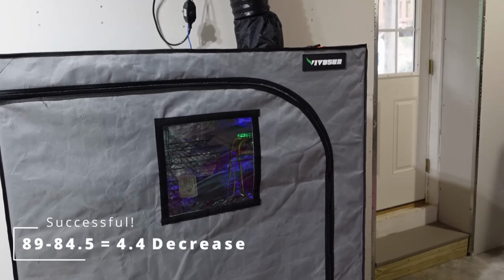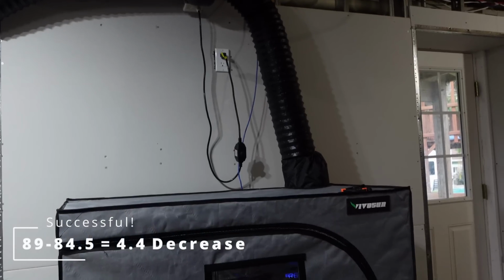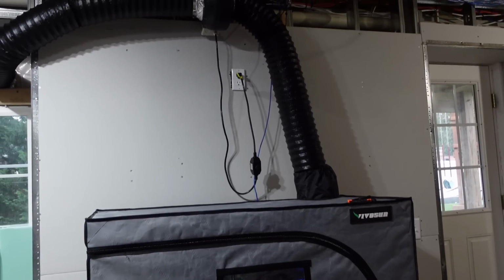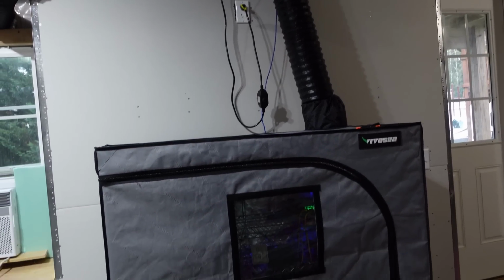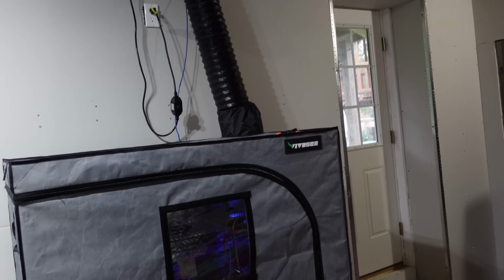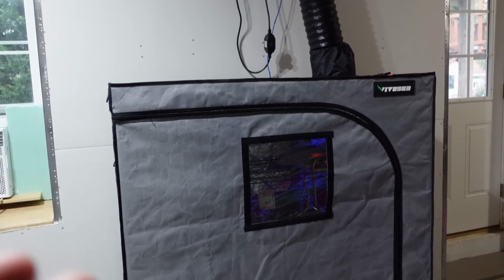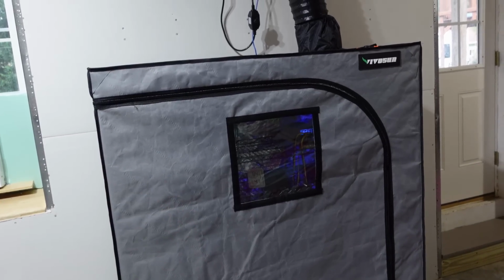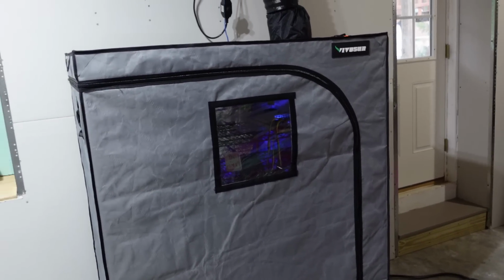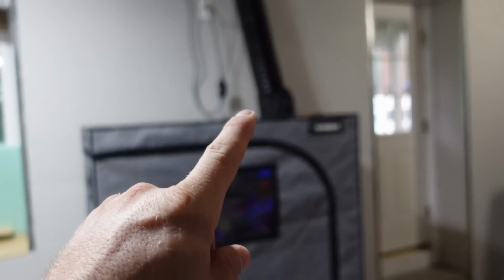We were at 91.4. We went ahead and took our exhaust and put it outside of our tent. That gave us about 2 degrees, 2.5 degrees. What else did we do? We went ahead and took our power supply, which is pumping out heat, and we moved it to the closest point possible to our exhaust. In reality, we could probably get even better temperatures if we went ahead and got it even closer. So that's actually gonna be my goal. I'm gonna be moving a bunch of these rigs around tomorrow, and I'm gonna try to see if I can get that as close as possible up there.